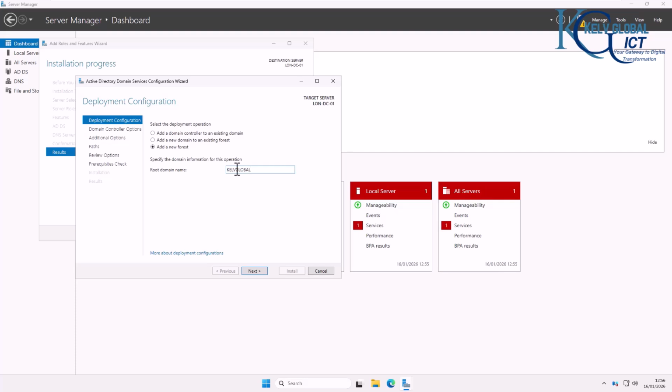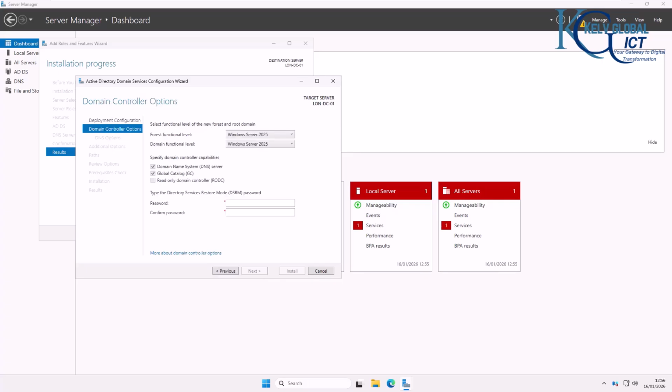So enter your domain name. It may be different from what I'm entering. And then you can choose .com, .be, depending on where you are living. So for me, I'm choosing a .com. And you can see that this is also going to be our global catalog, and also our primary domain and our primary DNS server.